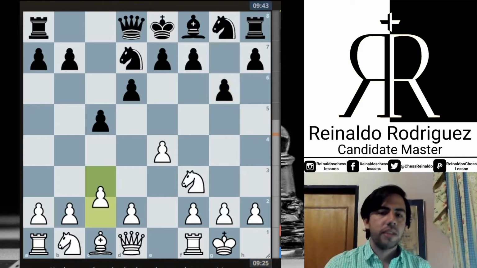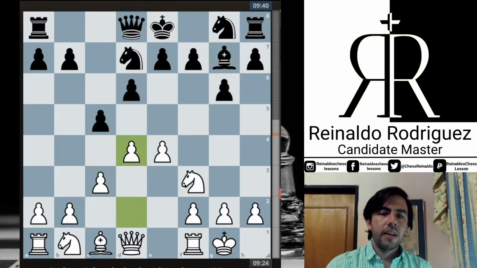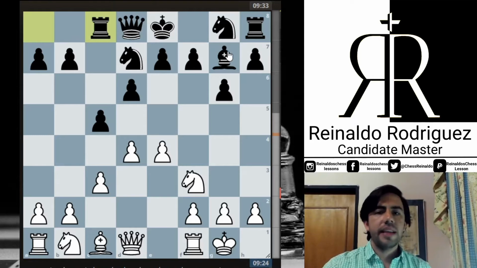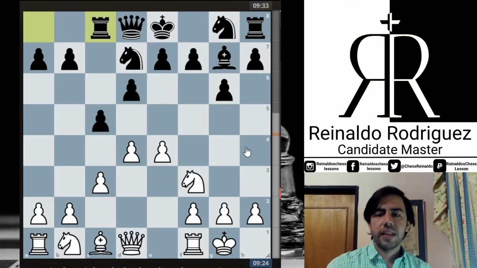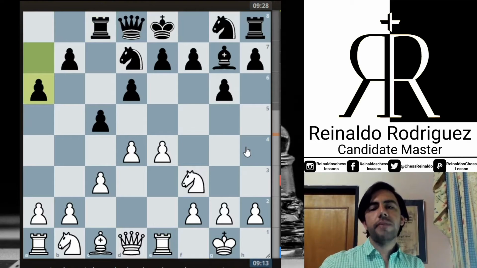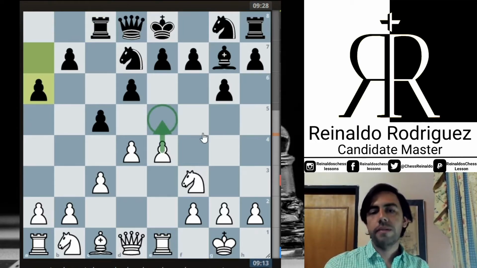Okay, I continue with c3, looking for d4, bishop g7, d4. He played now rook c8. This way to play is very infrequent. Okay, he delayed the development of the minor pieces on the king side. And now here I did rook e1, a6. And in this position, I was very confident because he had some difficulties to complete the development of the king side because of some possible e5.